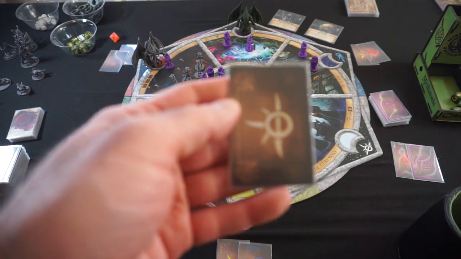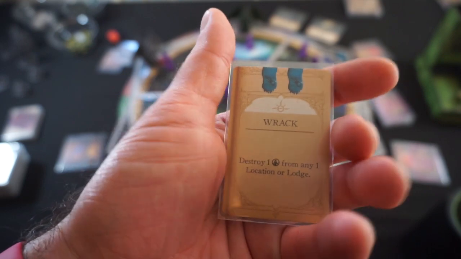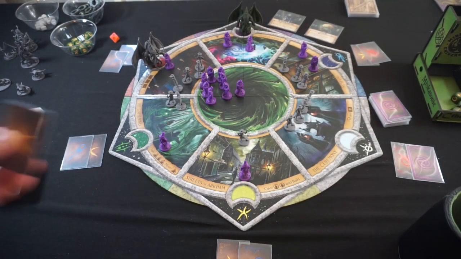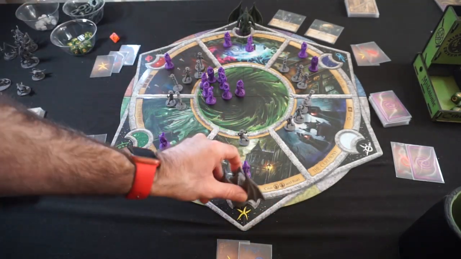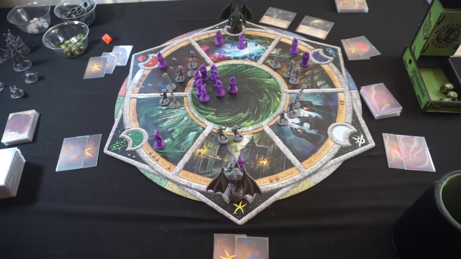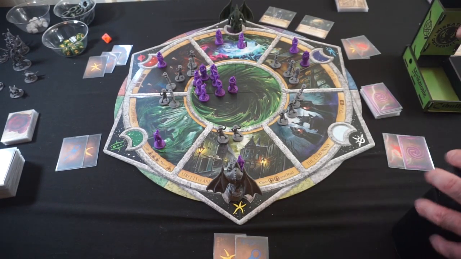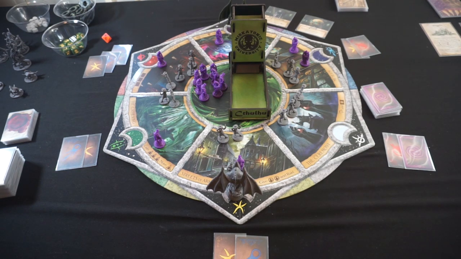On a white, Yog-Sothoth will draw Rack, taking 2 blue. Destroy 1 investigator from any 1 location or lodge. The investigators will then discard a yellow at the library to move to the streets of Arkham, which will place an investigator and will immediately get rated with 3 dice. Fortunately, we have 3 dice in the Dice Tower's tray already. So that makes life easy on that front, at least.